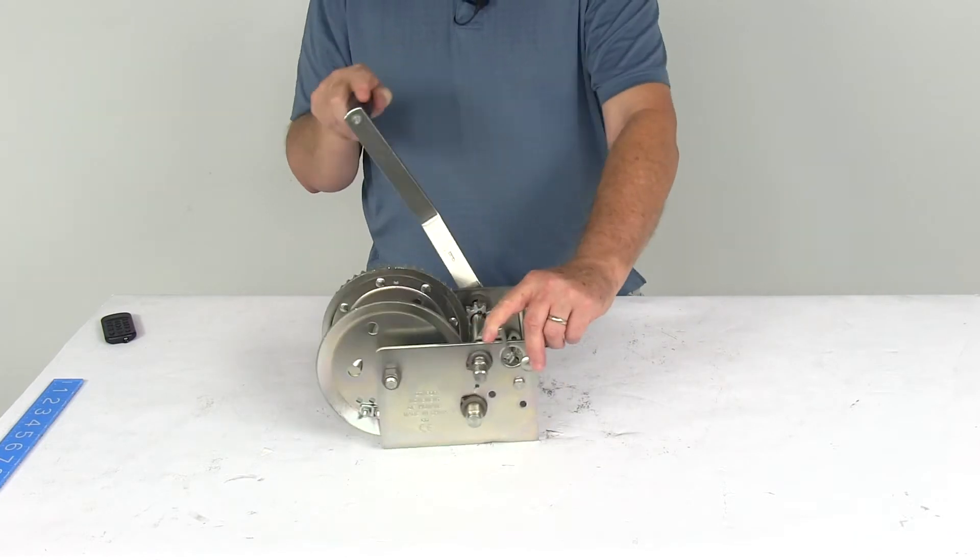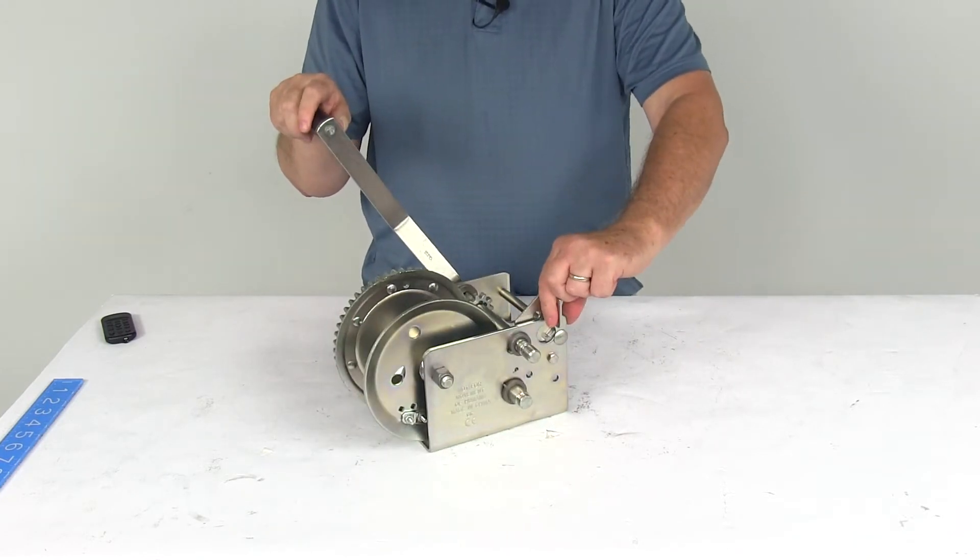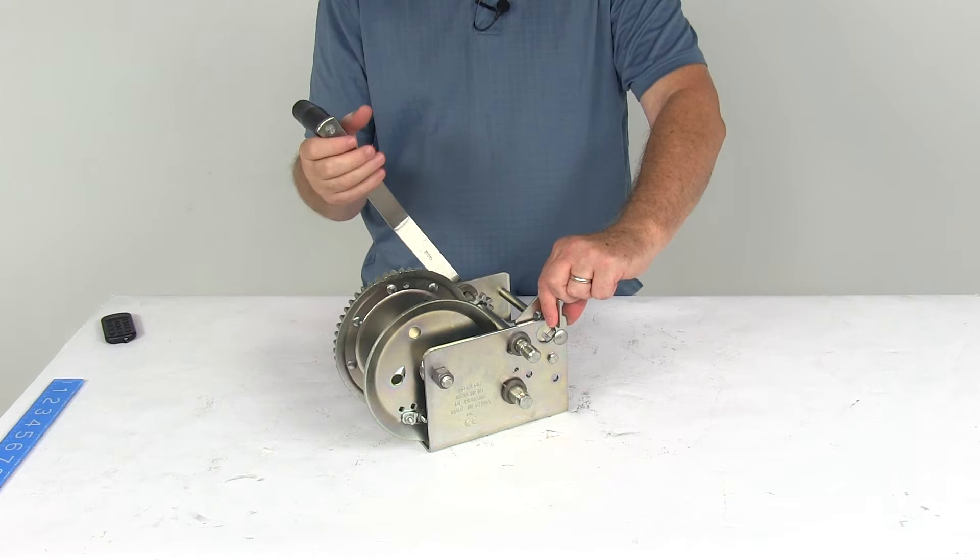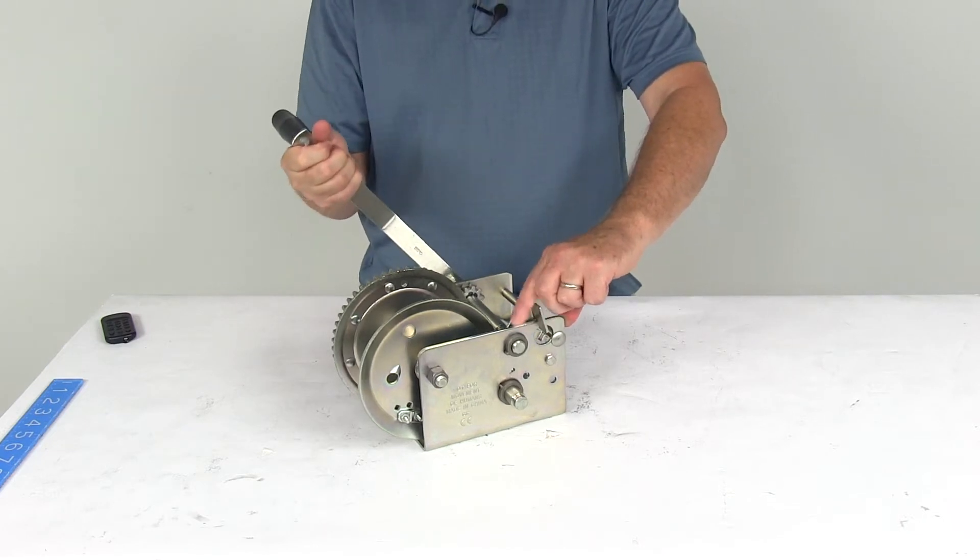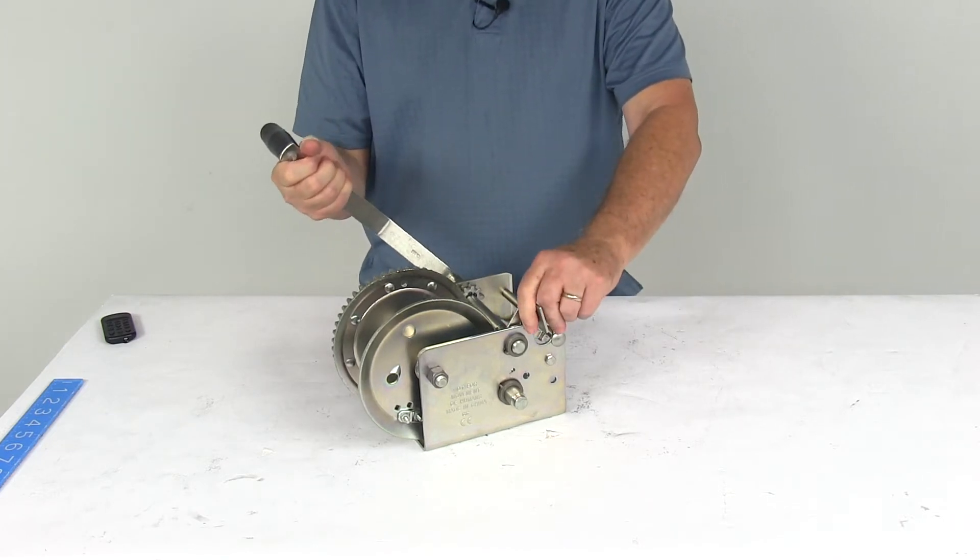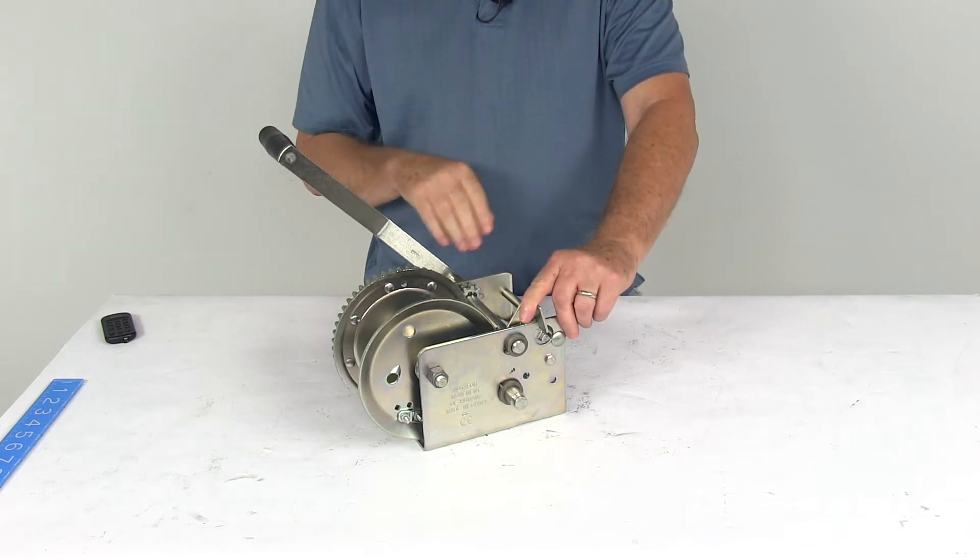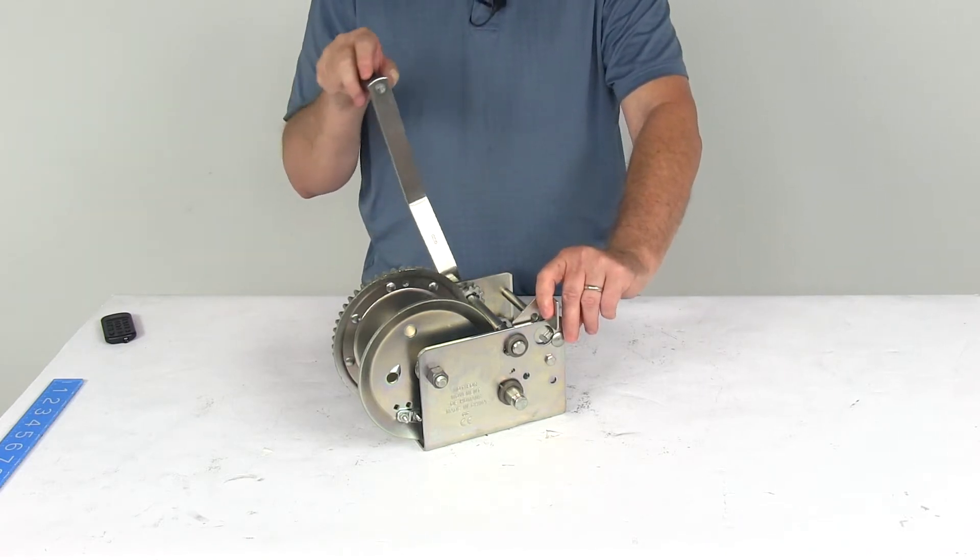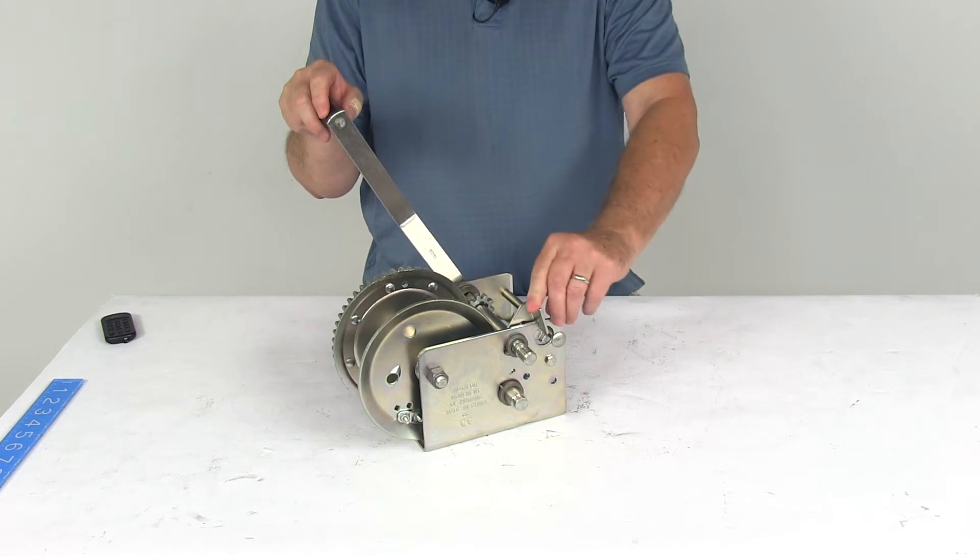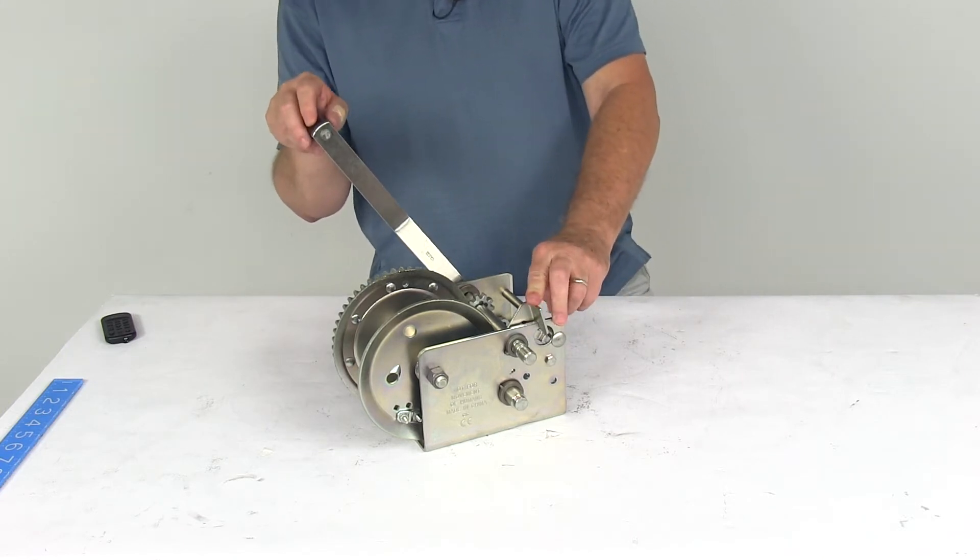It is a shift lock design. If you see this lever right here, this will let you change the gears without having to move the handle. You just slide it to whatever gear you want it in and then release it. It'll lock it into that gear. There's no need to move the handle from shaft to shaft. You just slide the shaft into the desired gear, and then the shift lock will hold that shaft in gear.